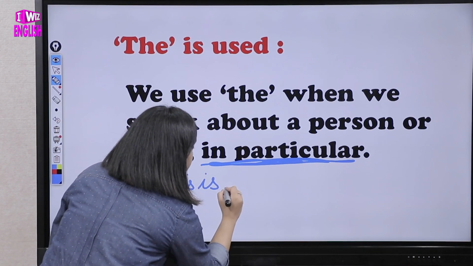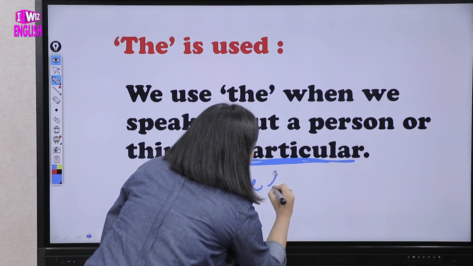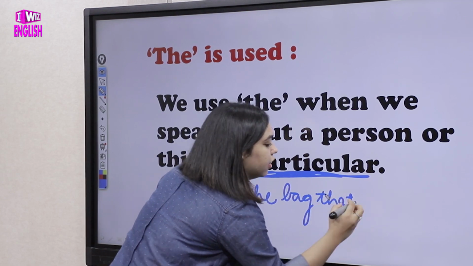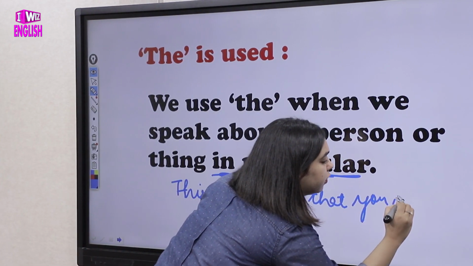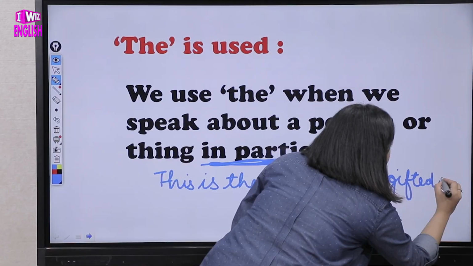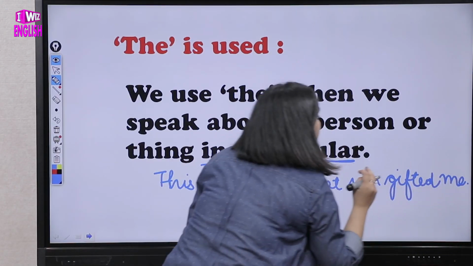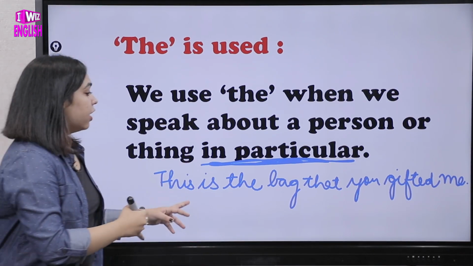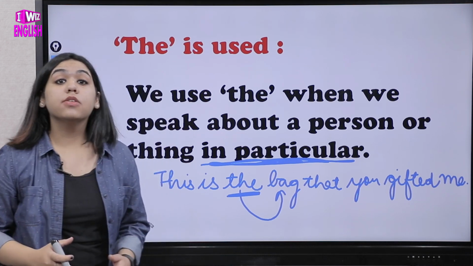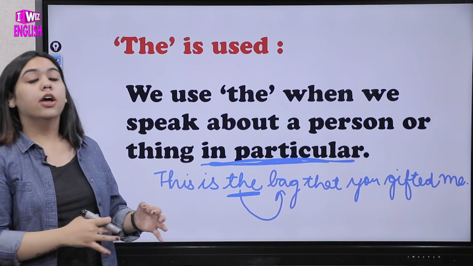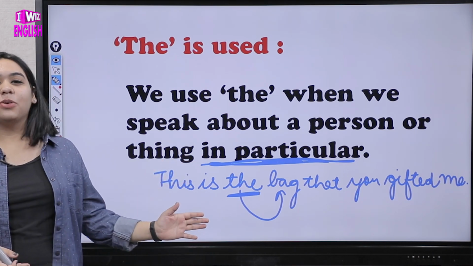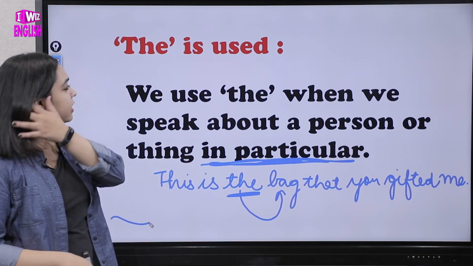This is the bag that you gifted me. Okay, so here you will see that I have used the article the. Why? Because I am being very specific that this is the same bag. So wherever you are laying stress, you're being particular about something, you're going to use this article. I hope that this is clear to you.